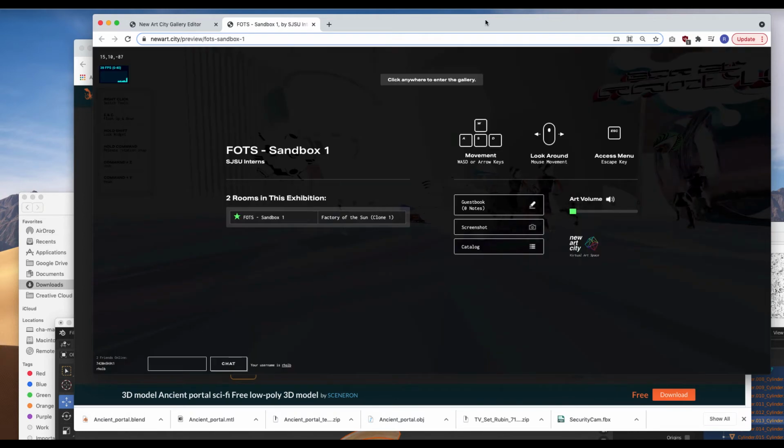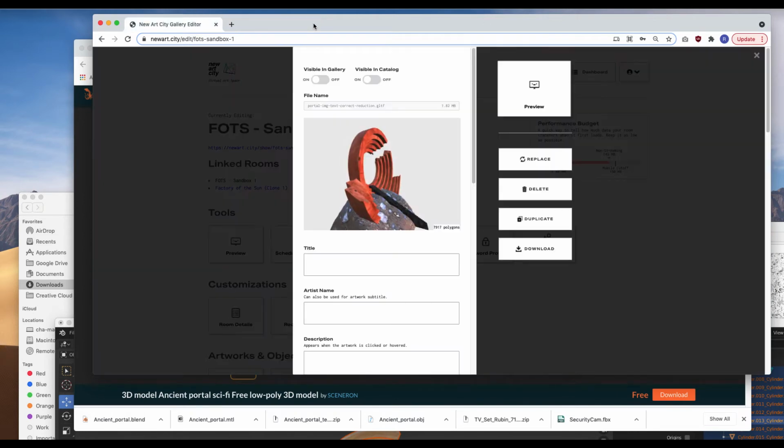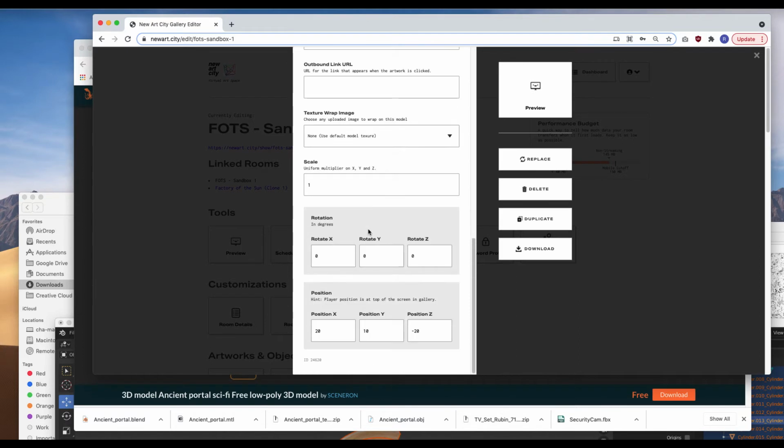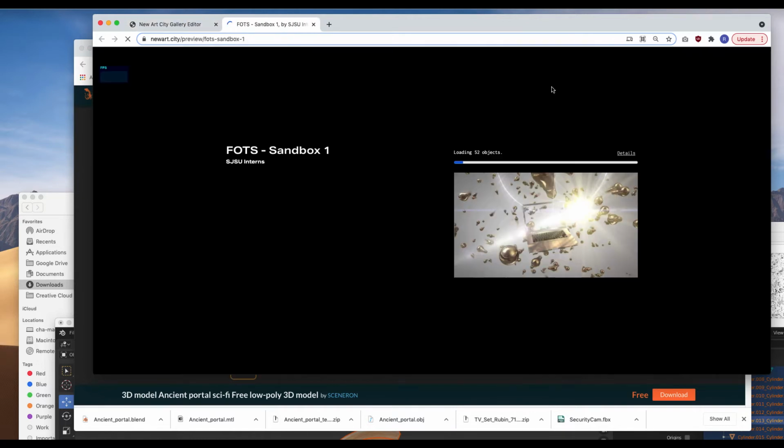Let's see. I can't tell if it's too small or too big, but I think it might be really big just based on where it sat in Blender. I'm going to say 0.2. Let's see preview.